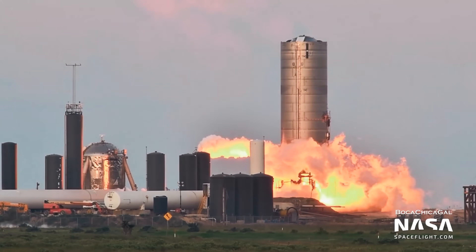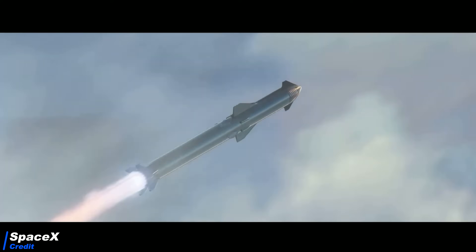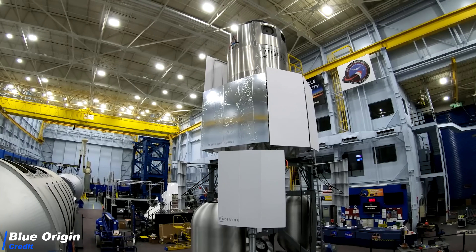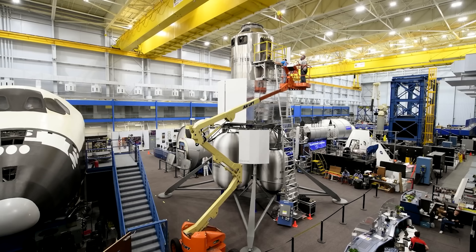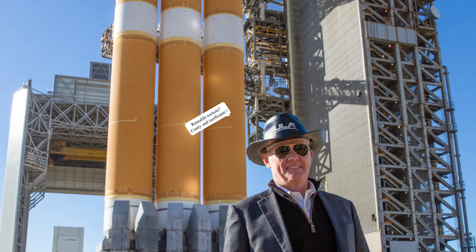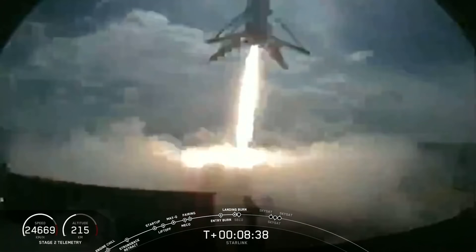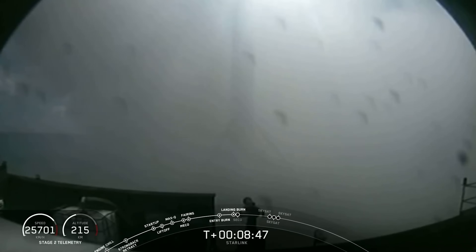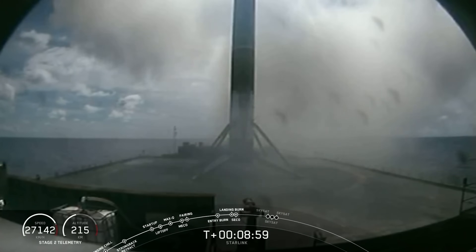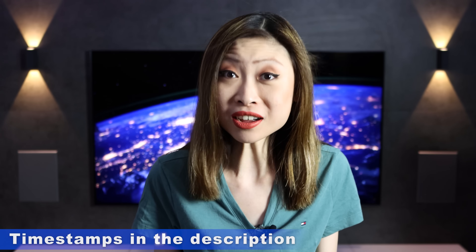As always, we'll start with an overview of the recent SpaceX Starship activities at Boca Chica. While SpaceX is working on the most important next generation space vehicle, the national team is busy working on the last generation space vehicle — they delivered a mock-up of their human lander for the Artemis program to NASA. In other news, Tori Bruno is quickly becoming the new poster child of criticism against reusable rockets, and SpaceX answers by setting a new reusability record. We also have an update on Chinese reusable rockets. A lot to talk about, so stay tuned.